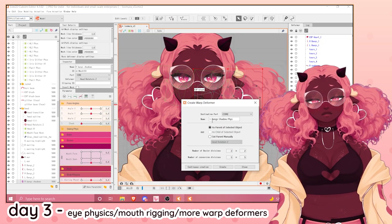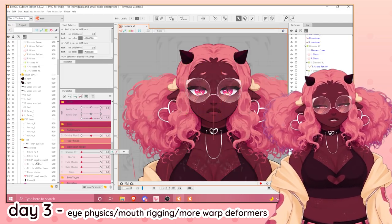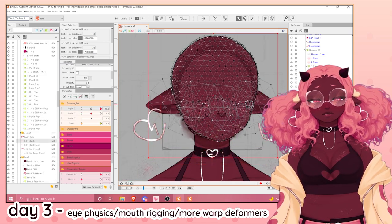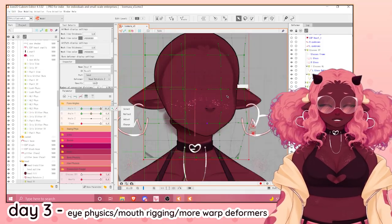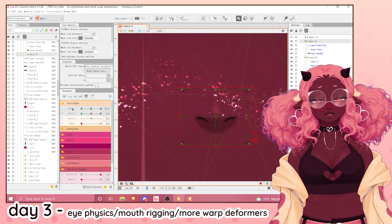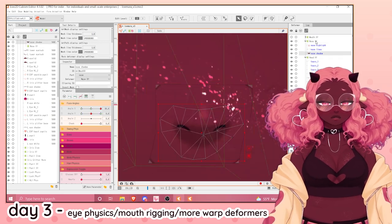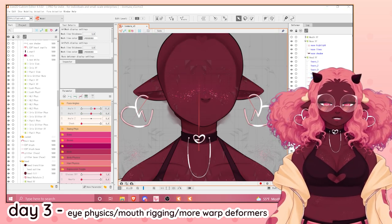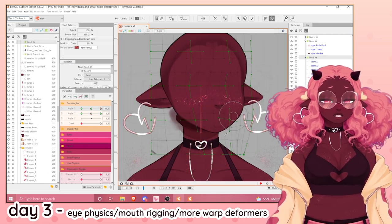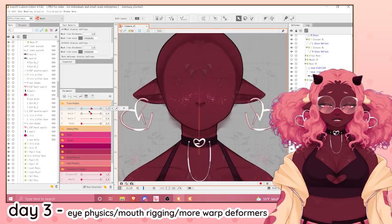But I ended up just being okay with it. I probably did something wrong for sure, but I basically decided that I would redo that later. I also ended up adding physics to the earrings for no real reason, just so I could look at them probably. Adding more warp deformers to the hair and face and stuff. And then eventually we got to rigging face angle X. That's a good start. There we go.